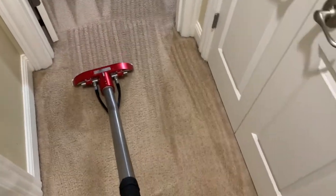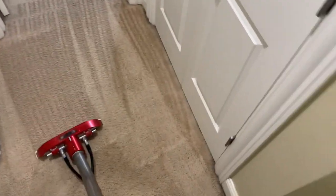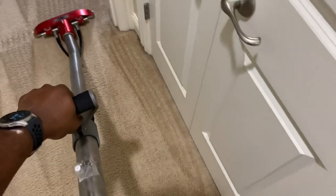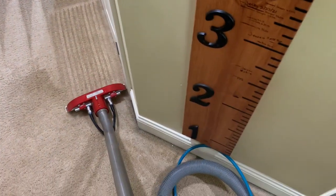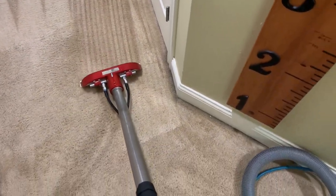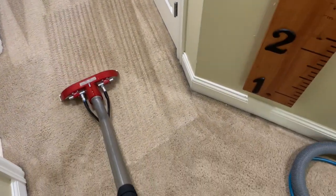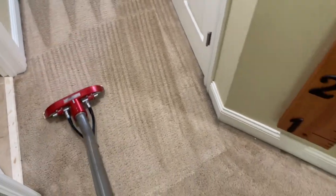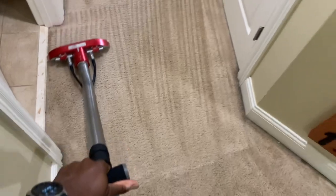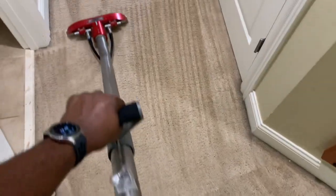Now, when you're starting to extract, for the guys and women in the industry, you want to make sure that you go extremely slow over those areas where you put your pet treatment down. Make sure you get everything out of those carpet fibers. Can't forget those dry strokes to get that excess moisture out.